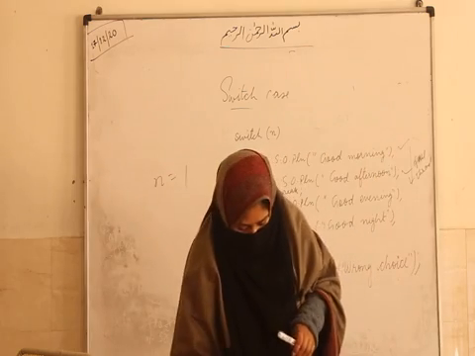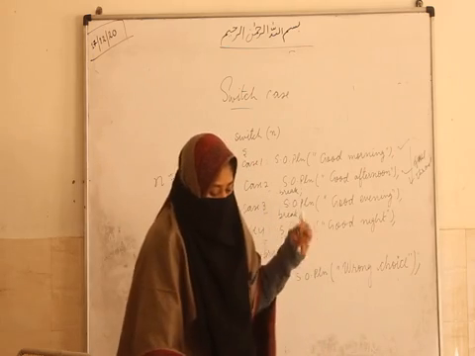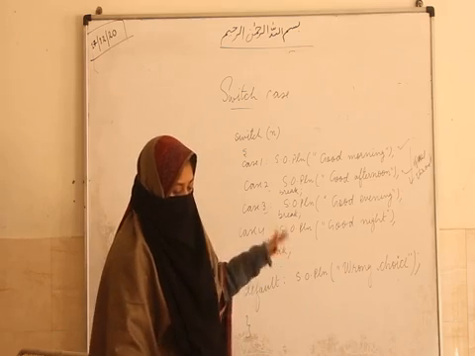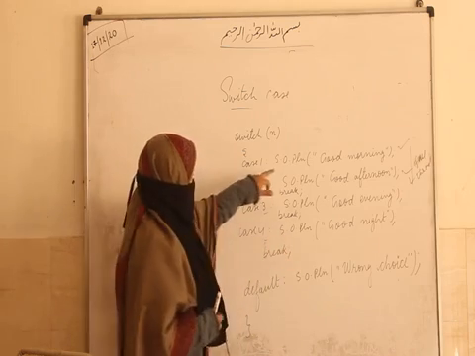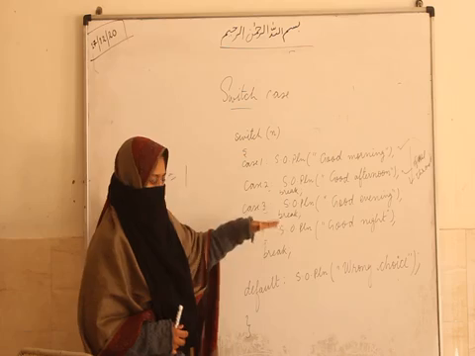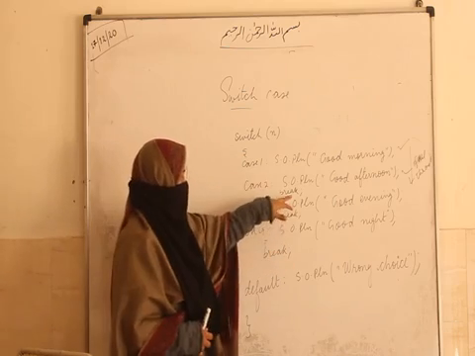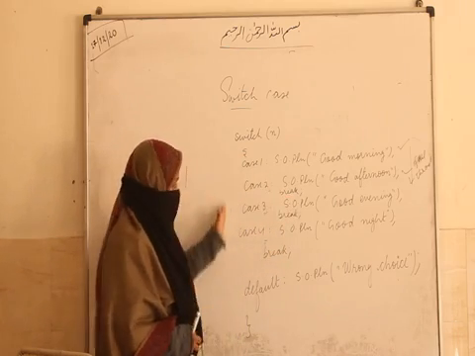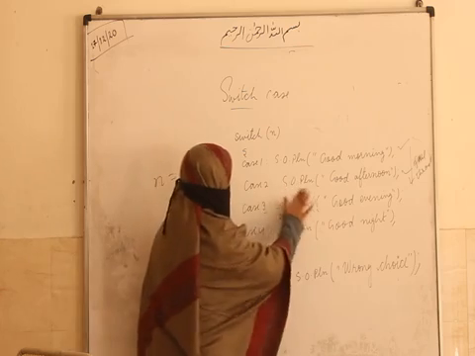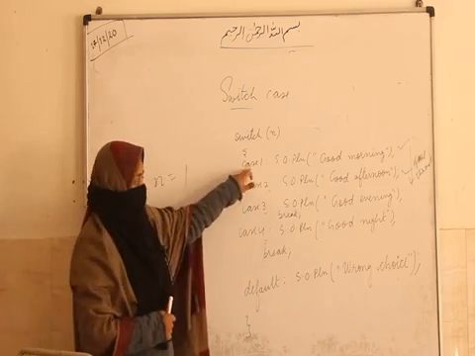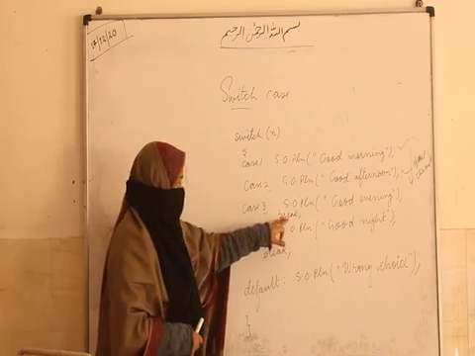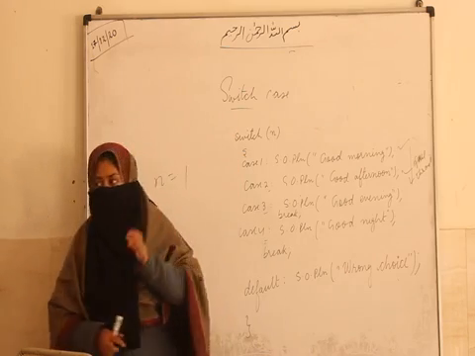Okay, so I am giving a proper definition. If break statement is not used after a case, then the control enters into another case for execution. If break is not there, then the program continues executing the statements of the other cases also until it gets break, and this is called fall through. Fall through means just falling down until it gets break. If the break was not here, and the case was 1, it would print good morning, good afternoon, good evening, then stop. If break was not here also, then it would have continued.